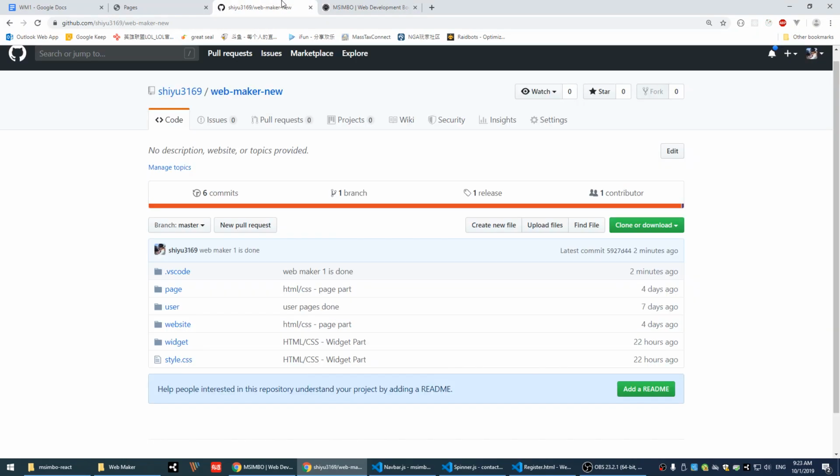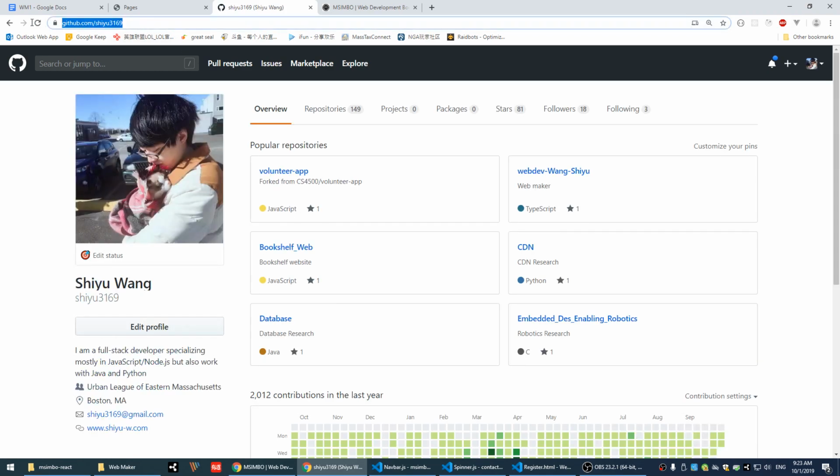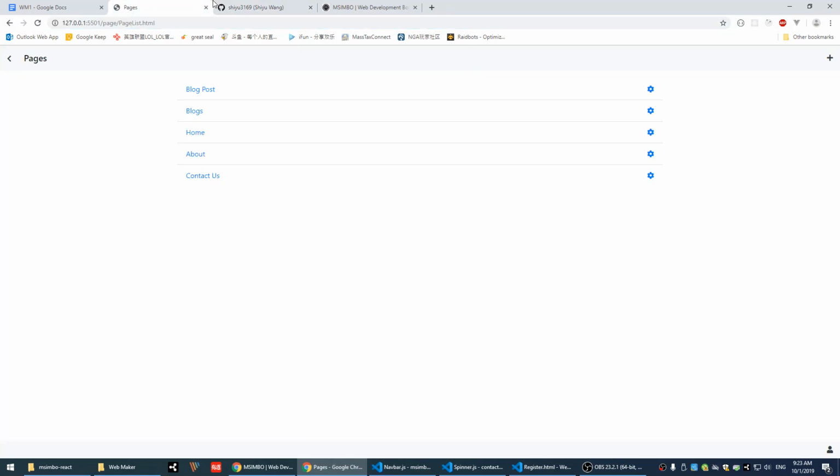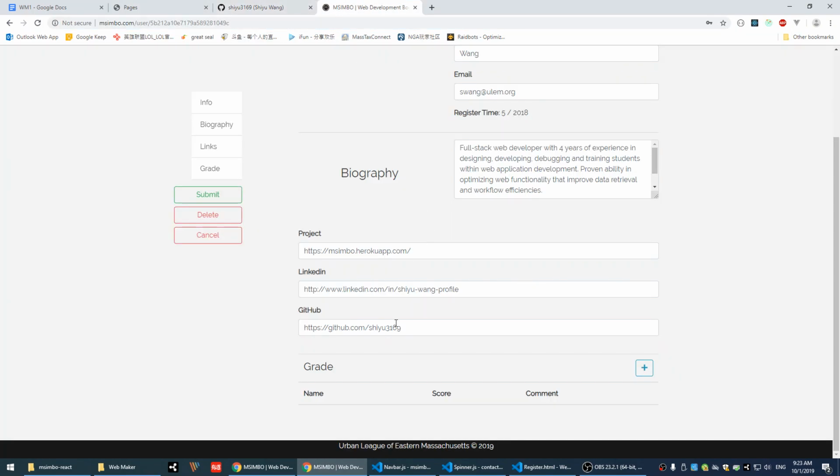If you go to your GitHub profile, this is your GitHub link: github.com/ with your username. Just copy that and paste it inside your mSymple account. It's always going to be HTTPS and github.com/ your username.